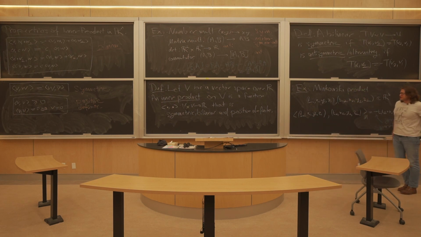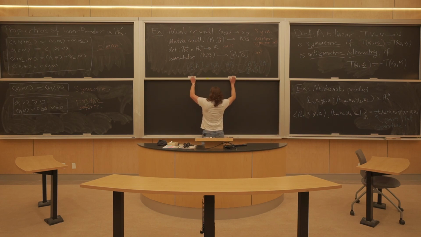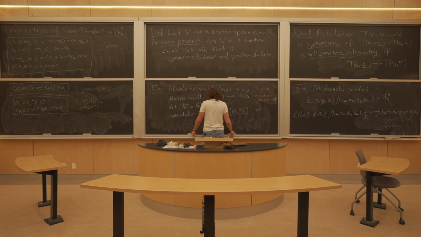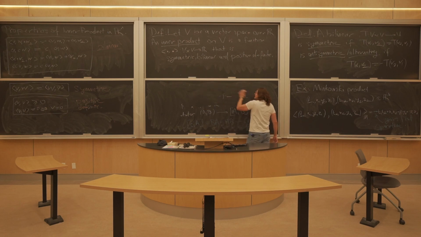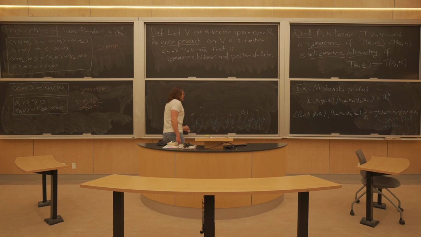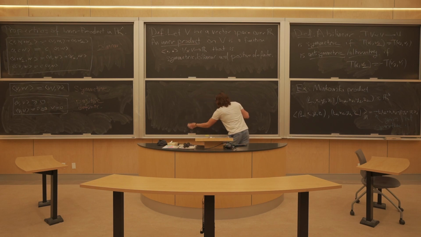How do you come up with inner products? Well, you can use this idea of transference of structure, which says the following. Oh, maybe let me give an example where this would be useful. If I were to take a space of matrices, there's a standard inner product on it, and that's called the Hilbert-Schmidt inner product or the Frobenius inner product.